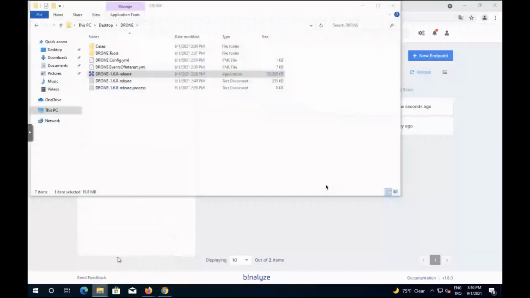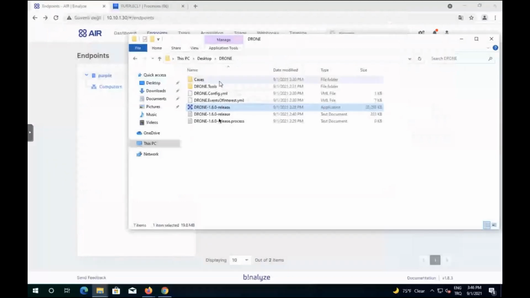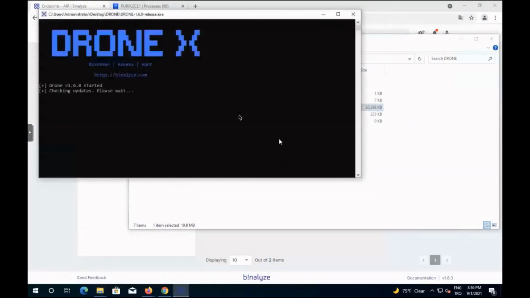So what we do here is we already executed this on this machine, and let me do it again. Because we also have some indicators of compromise, the things we are suspicious of, let's run Drone and provide a keyword for that.